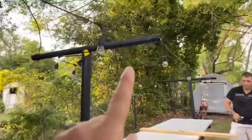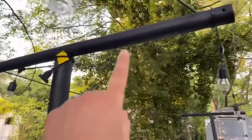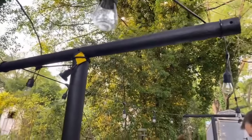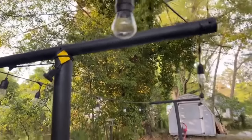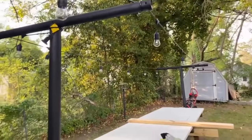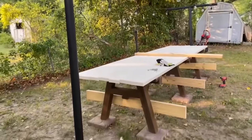You guys wanted to see the after, so this is spray painted black. Remember how it was nasty green, rusted? Look at the difference this bottle of spray can make. Lights are on, table is in its position.